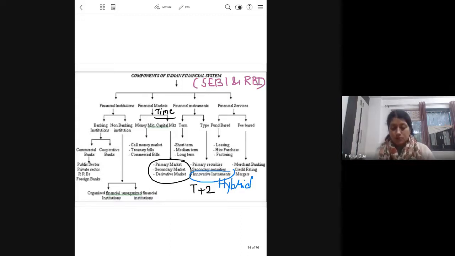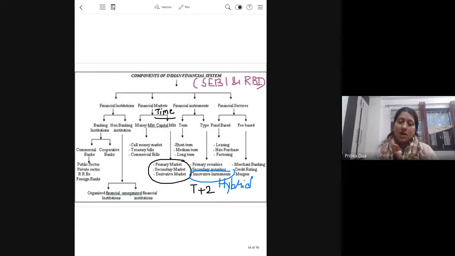The first and foremost you see is the financial institutions. You have banking institutions, and then you have non-banking financial companies, NBFCs, different categories of banks. Now, this all we'll be covering in detail. So, this is just an overview here. Your banks, public, private, foreign banks, cooperative, regional, rural banks, all those will come here under the banking institutions. And you have non-banking financial companies.